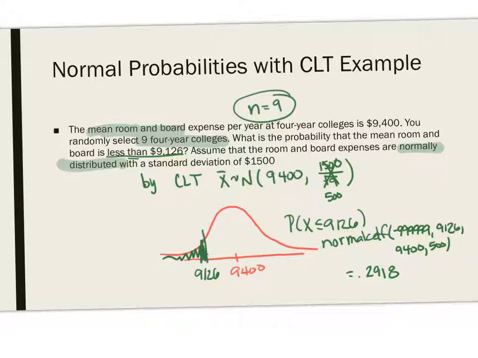And again, we use the central limit theorem when we're given the sample size. So if you see a sample size, whether it be 9 or whether it be 100, you're looking for two things. You're looking for it to talk about a mean, and you're looking for a sample size that is either bigger than 30 or if it comes from a normal distribution.